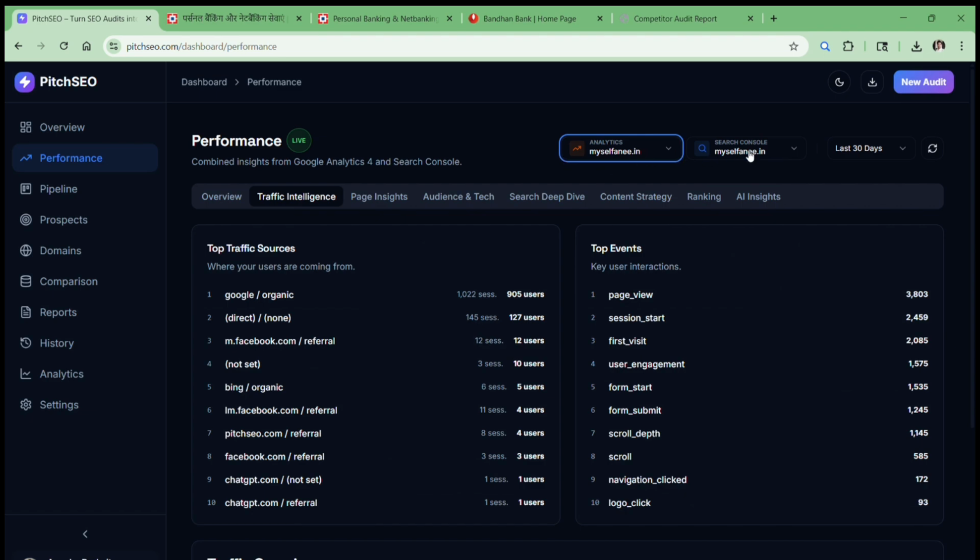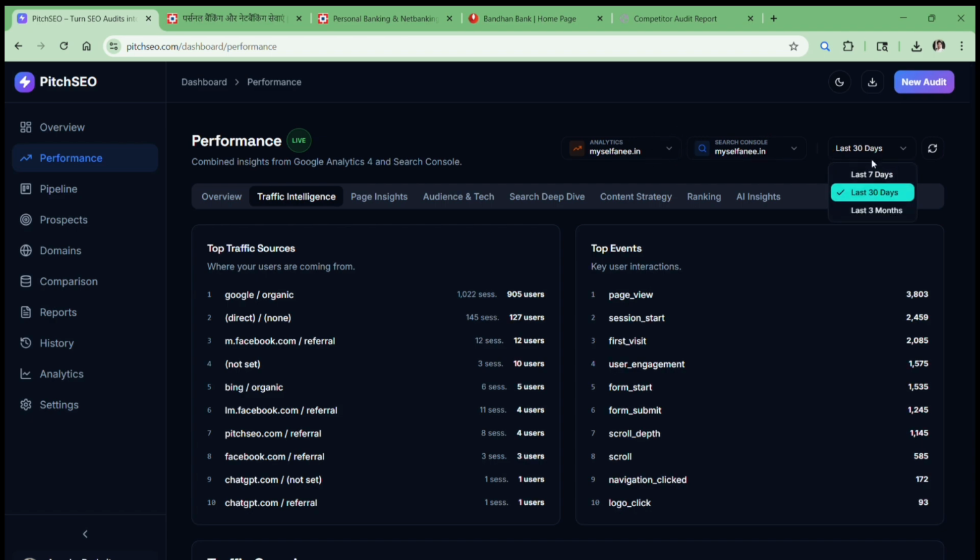Okay, in the Search Console, the moment you have connected your Google Analytics 4 and Google Search Console, just ensure you are seeing the data for the same property. Right now I am seeing the data from Analytics and from my website's Search Console. Both properties are the same. The name might be different, but ensure the two properties belong to the same website.